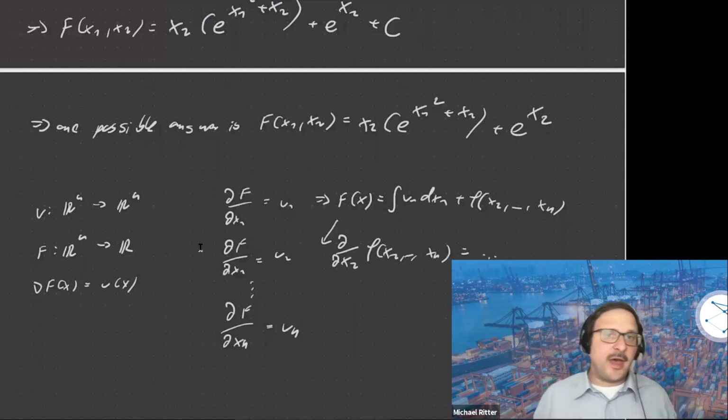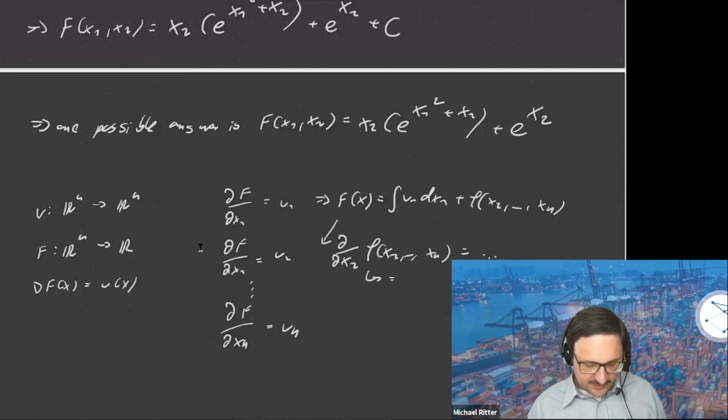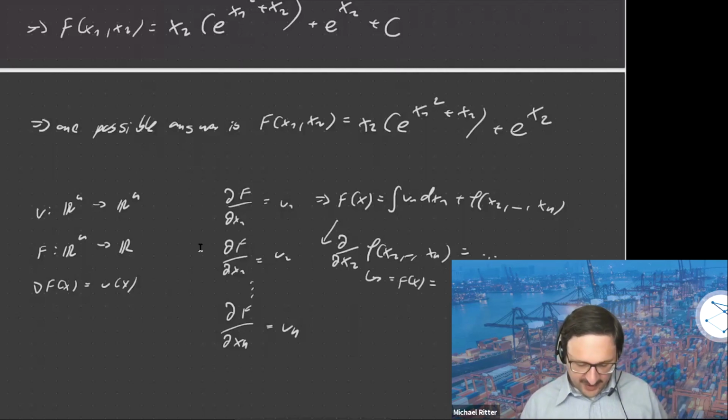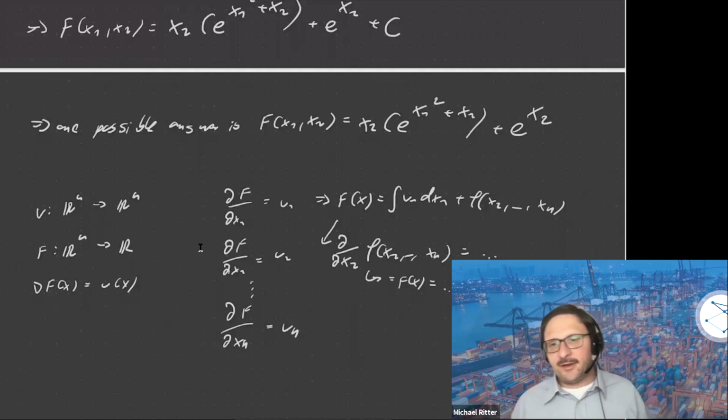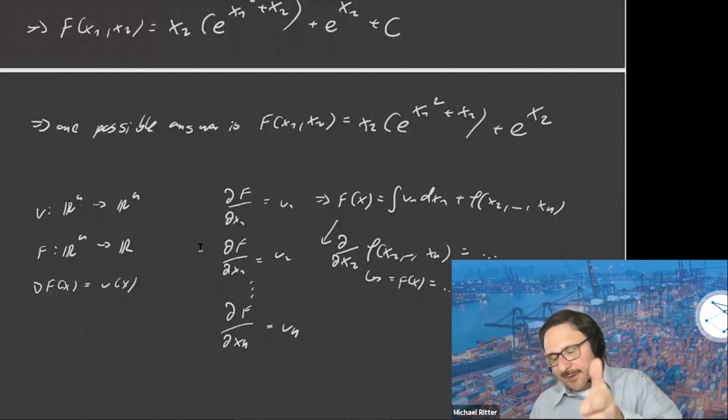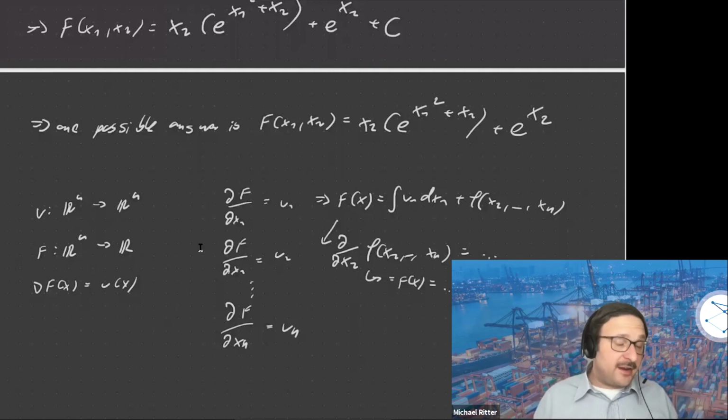And we could then go ahead and integrate that with respect to x2, so that from this we get a refined candidate expression for f, something that we already had, plus, and now we would get, let's call that phi 2, a new function that would then only depend on x3 to xn, right? So bit by bit we eliminate the dependencies on the variables, until finally, with the last one, we hopefully eliminate the dependence on xn as well.